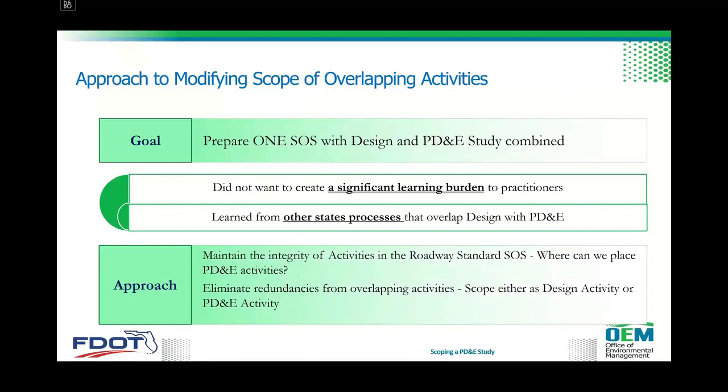And the approach has been looking into maintaining the integrity of the activities in the roadway standard scope of services and eliminating redundancies from these overlapping activities. Of course, this allows for time savings, which in turn turns into money savings.